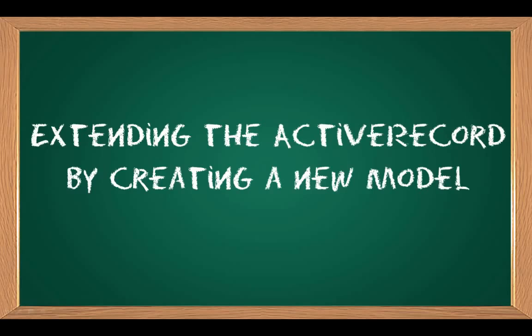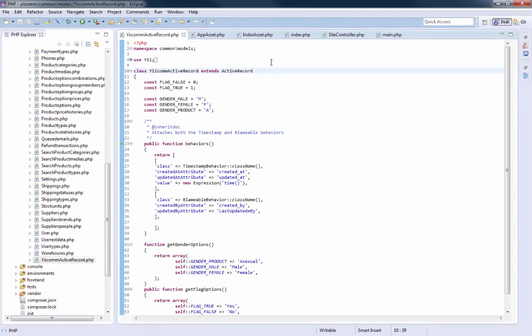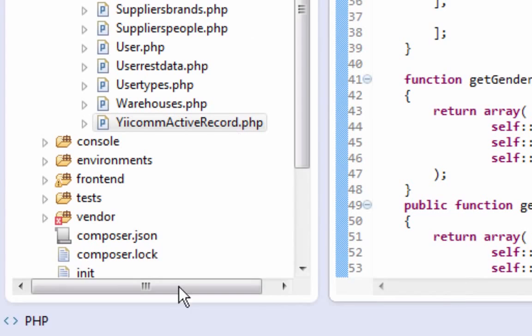Extending the active record by creating a new model. We're going to extend the active record by creating this new model, Yii Active Record PHP.